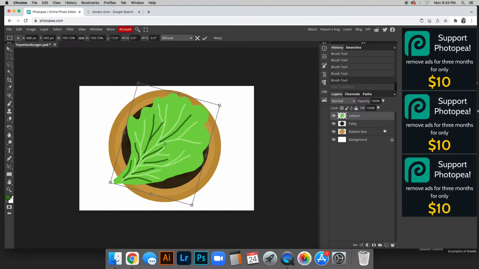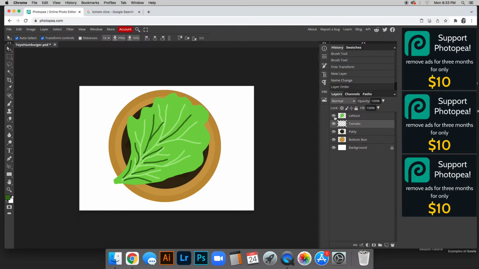All right, the next thing, we're going to create some tomatoes. So go ahead and name this tomato. And we're only creating one. And actually, personally, my tomatoes will be closer to the patty than the lettuce. So what I'm going to show you, in the layers bar, you can click and drag your layers. So this layer is going to be underneath this one in the order. So if in the layers bar, it's at the bottom, then it's underneath everything. But if it's at the top, that's on top of everything else on your canvas.